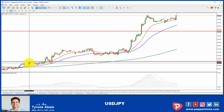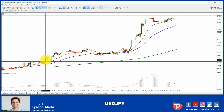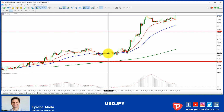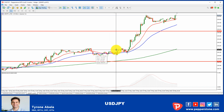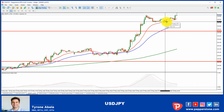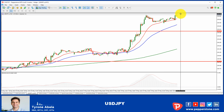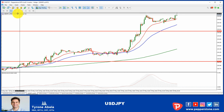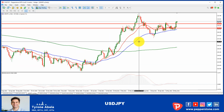You could have got in on the smaller time frames down here if you were actually scalping it, but more than likely you probably would have been waiting for the bigger move, and once that happened, it didn't really come back. Now it finds itself at that point of support again off the 20 moving average. It's got a little bit more work to do now. It's got a 110 right in front of it. Doesn't mean it's not going to break it. It probably will, but you just know you've got that little bit of extra work to do.